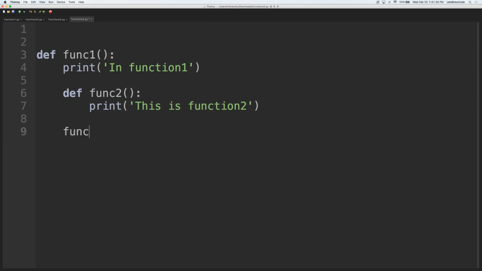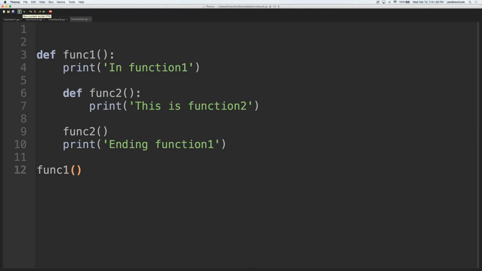Now you can execute function 2 from here as well. So now let's just write another print statement: ending function 1, suppose. And let's call function 1 now.